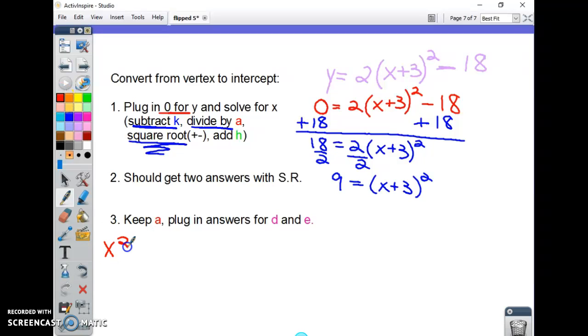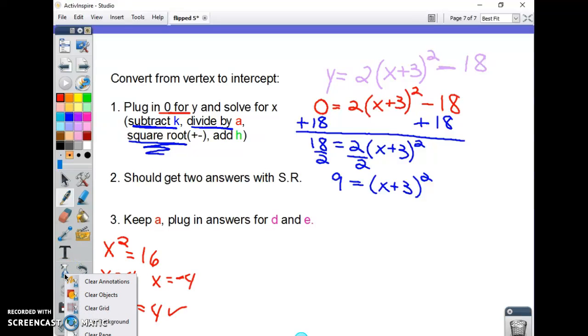If I have x squared equals, let's say, 16. Yes, one answer to this question is 4, and you get that by square rooting both sides. However, another answer to this question is negative 4. So we have to include both answers when we do algebra. If I just ask you what is the square root of 16, yes, that is 4. That's an acceptable answer. There's only one answer for a square root. But when we're doing algebra, you have to include both answers because we are looking for all possible solutions.